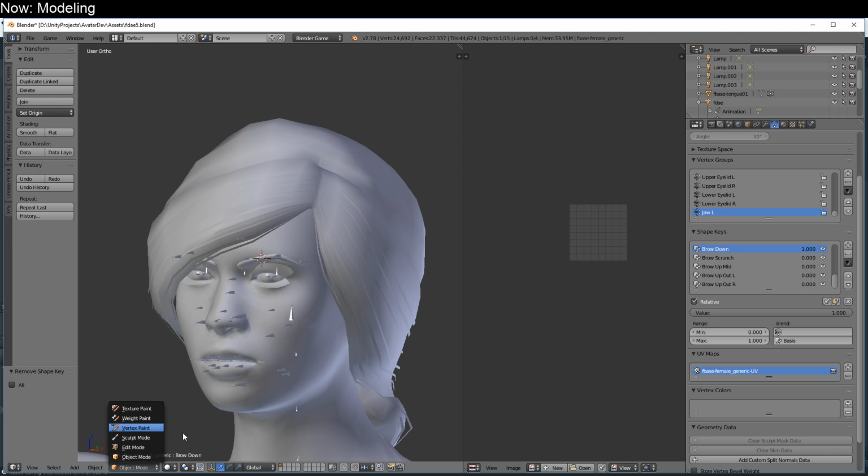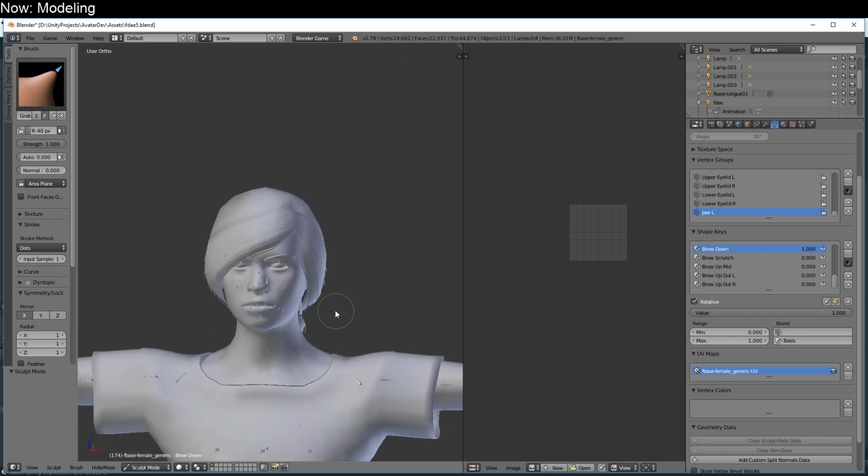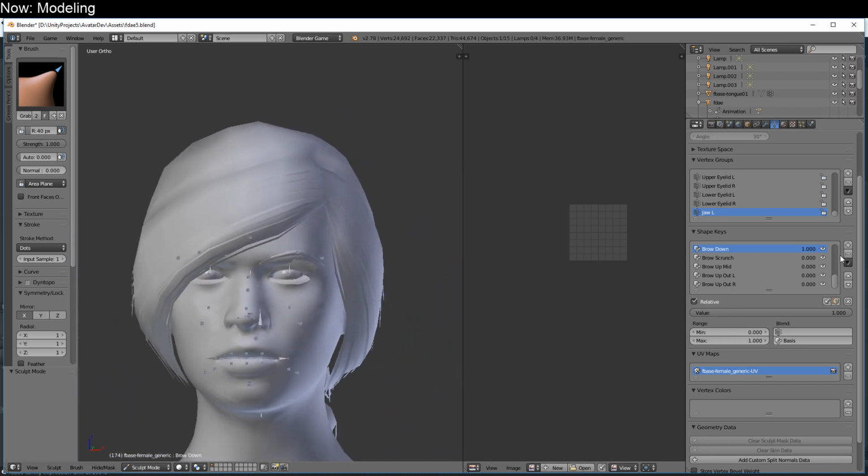So when I hit undo a whole bunch, it undid some of my blend shape modifications and not others. Blender is really strange, everybody. Super weird. That's good enough.